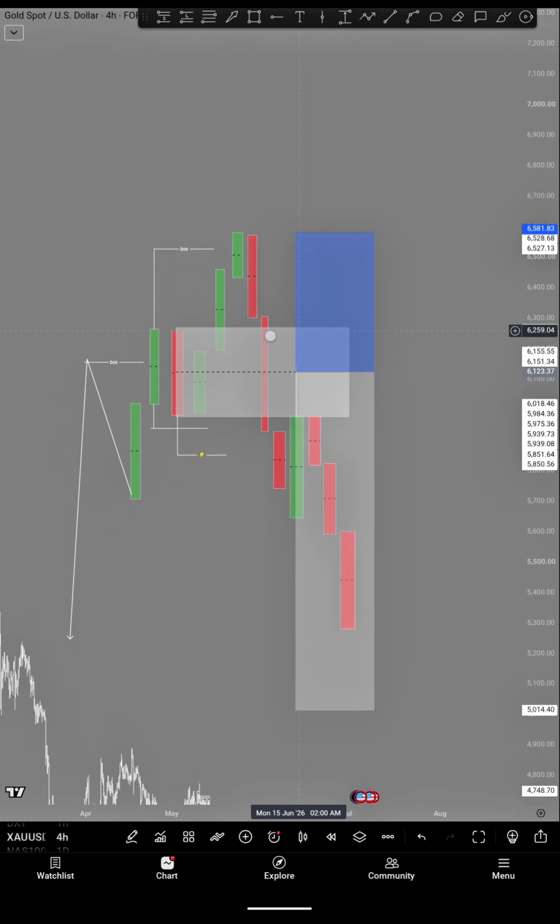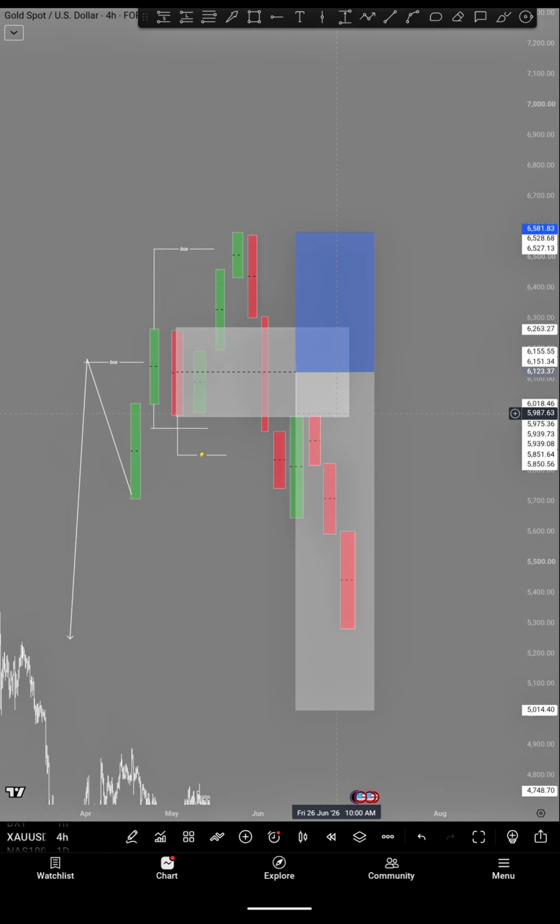Very sensitive, you can see price came back and mitigated it. So this breaker block is huge. Let's say it's huge. Instead of using the opening price, or the closing price in this case, you use the 50%, right? Or you wait for the market to come to the area, then move to a lower time frame to look for a secondary confirmation for continuation to the downside.